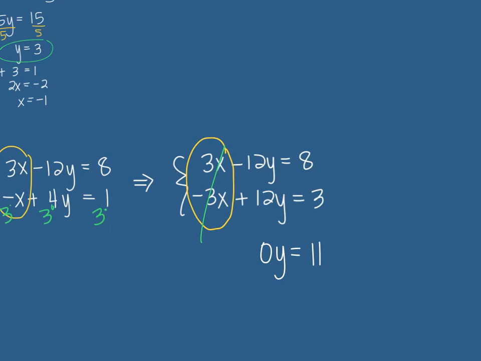Now when I divide both sides by 0, y is 11 divided by 0. I can't divide something by 0. So that is no solution. Right, there is no solution to this equation. Okay, it's not possible that it works out that way. So there's nothing in common that this system would be able to be solved with. All right, so watch out for that situation when it happens.